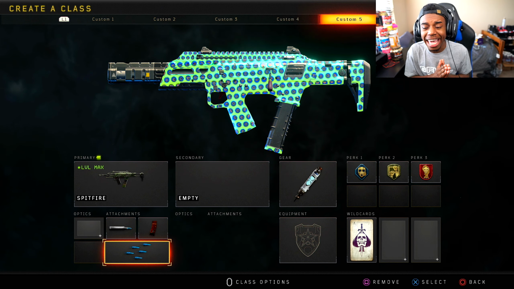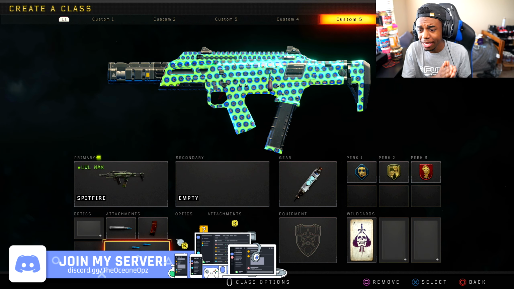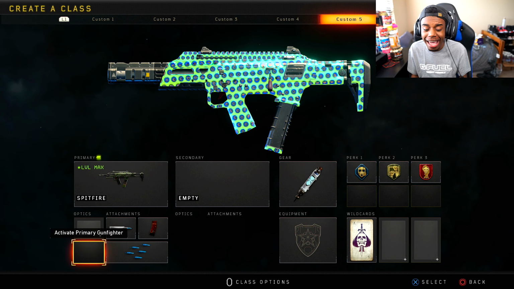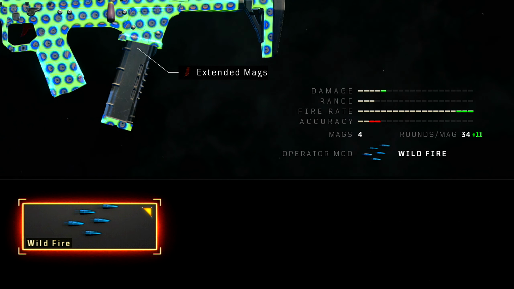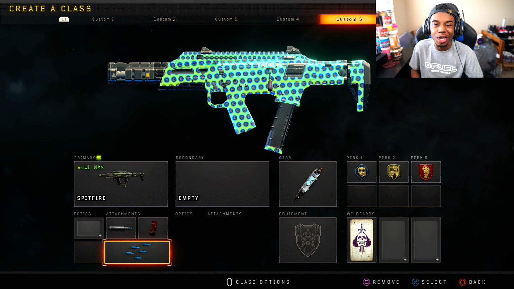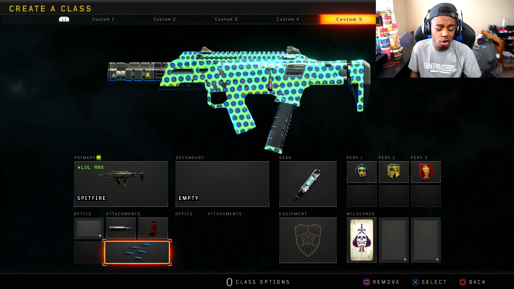For the video today, we're gonna be using the brokenest. I don't even think that's a word. The most broken weapon in Black Ops 4 history. The Spitfire has the craziest operator mod ever, man. Wildfire increases the fire rate. It maxes it out. So today I'm gonna be playing a little Search and Destroy, going back to my roots, and also a little TDM or Kill Confirm.